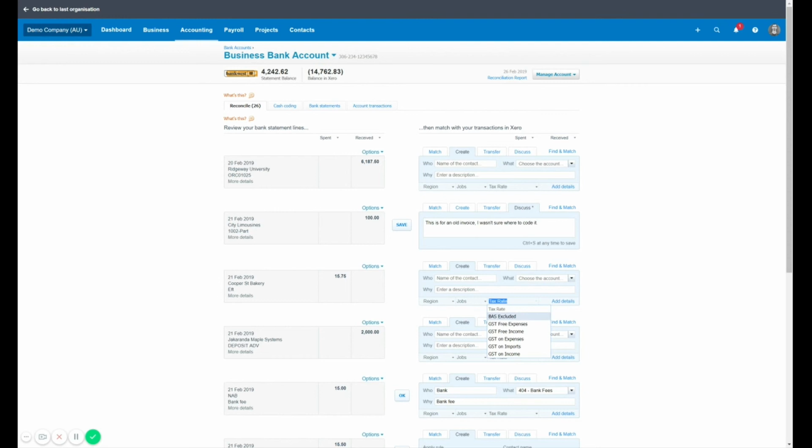If you've got a withdrawal that is BAS excluded, this would only be used for things outside of GST once again. So paying wages, moving money out of the business into your own account, like a director's loan, that would be BAS excluded. So you've got to think of anything outside of the GST system. So typically it would only be transfers to an external party that isn't a purchase or a sale. So payroll or internal transfers between entities or to the business owner.